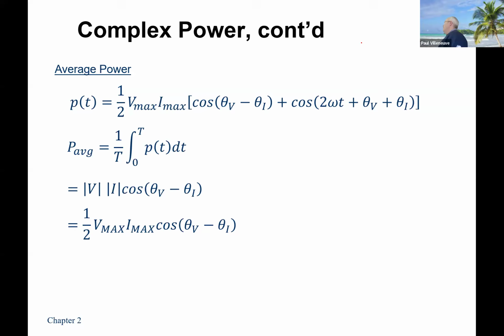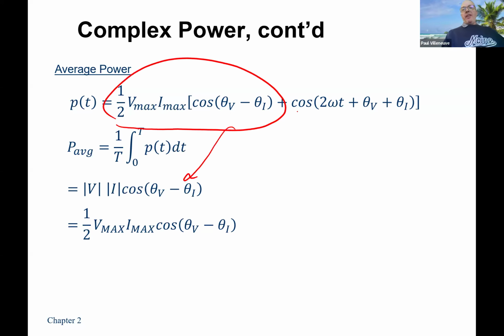And so what we see is when we integrate our power-of-time waveform over one cycle, what happens? We end up with VI cosine(theta V minus theta I). What happened to the cosine(2 omega t plus theta V plus theta I)? Doesn't that have an integral? Yes, no? Anybody? Why did it disappear? Because clearly I can see that this part over here looks like it's copied over here. That term is gone from the final answer. Why is that? Any guesses? It's possible it came up to 0. That would make it disappear.